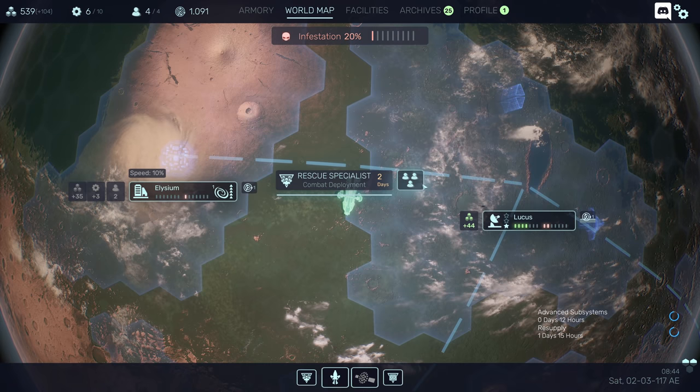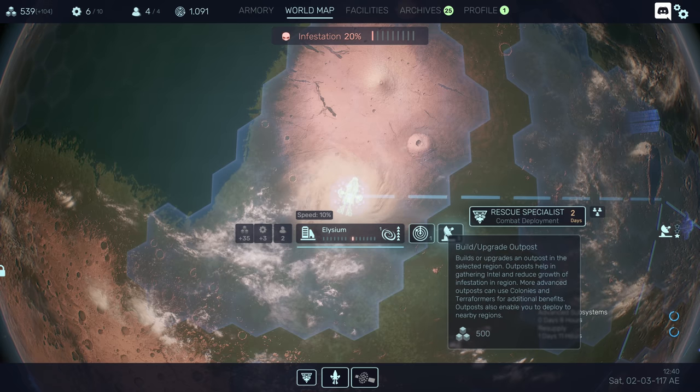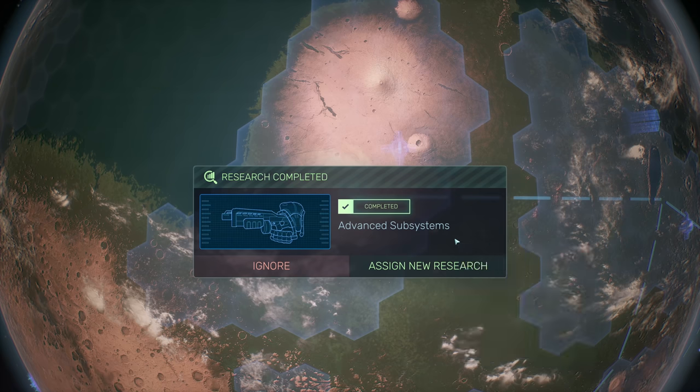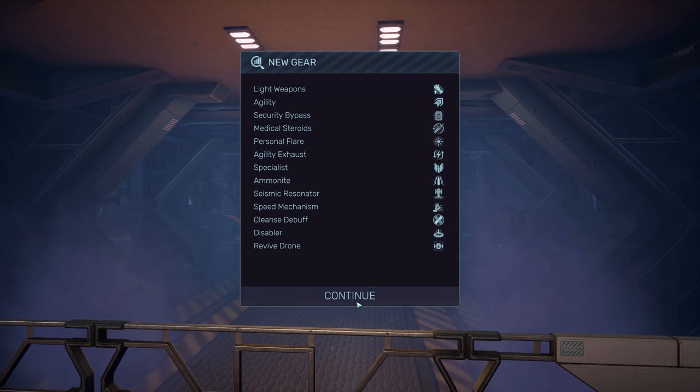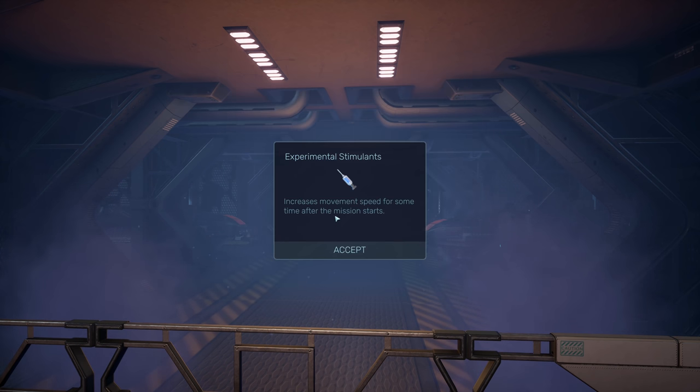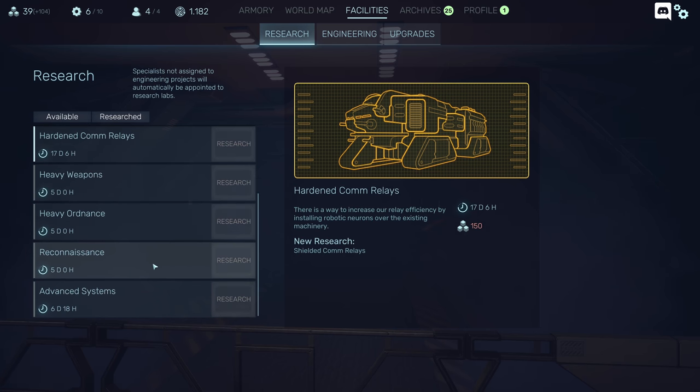Before we do that, I should probably be expanding my network here. Let's get this building. Okay, new engineering, experimental, new research, advanced systems, and recon. Love it. Whoa. New gear. Light weapons, agility, security bypass, ammonite, seismic resonator, cleanse debuff. These are all like suit gear things. Increase movement speed for some time after the mission starts. Okay. I need a little bit more supplies before I can do any of this research.